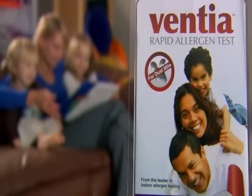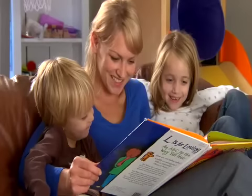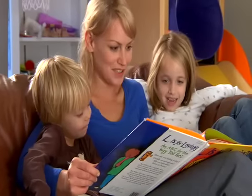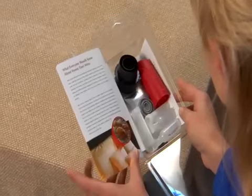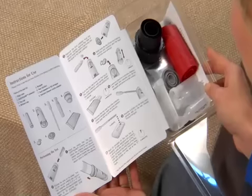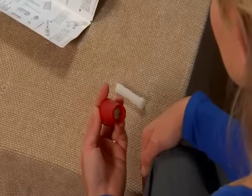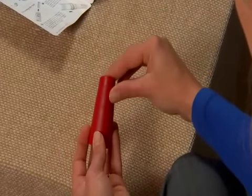Welcome to Ventia, the rapid allergen test for dust mite detection. Dust mites are one of the most important causes of allergy and asthma in adults and children worldwide. The easy-to-use Ventia kit contains everything you need to check the level of dust mite allergens in your home in just 10 minutes. To begin, insert the plastic filter into the DUSTREAM collector.